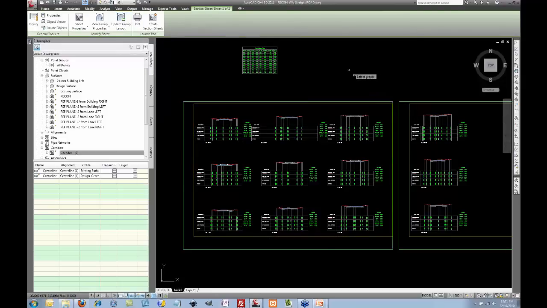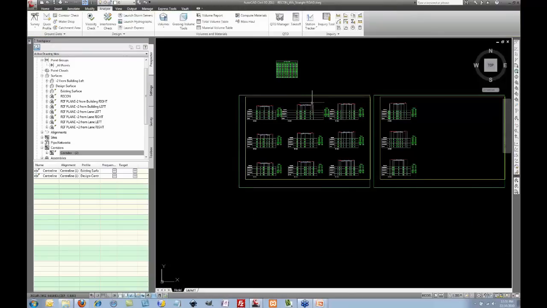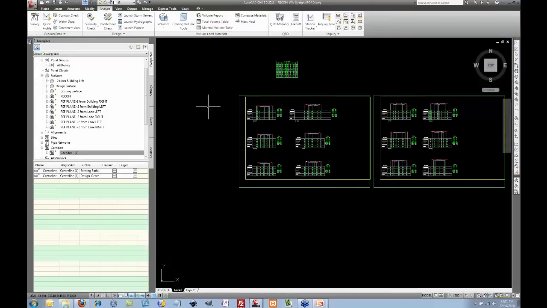actually to pick the ones you want to work with. You press OK. Actually, let me do that again. I think you have to press the actual cross sections themselves. So Update Group Layout, highlight all the sections, press OK, and it respaces them for me. So that's quite a useful option because on Reconstruction, the positioning and the spacing of the sections and everything is something that you have to pay quite a bit of attention to.